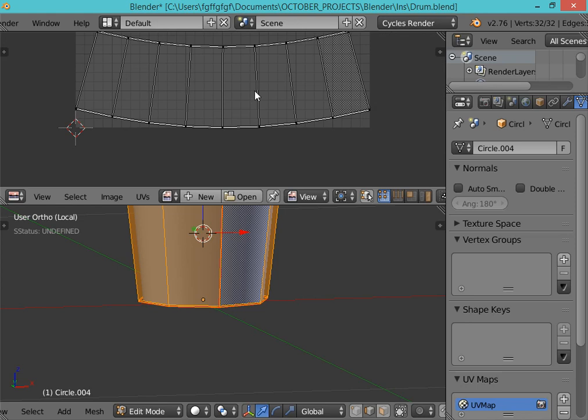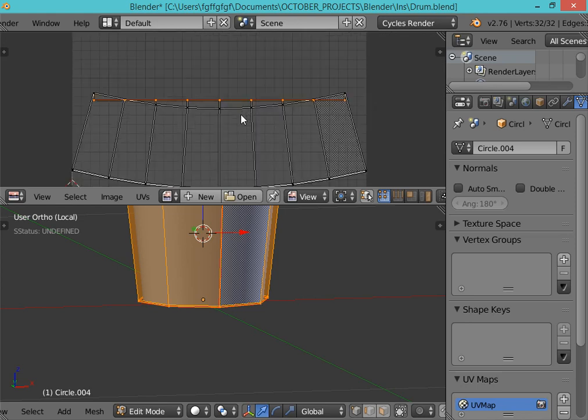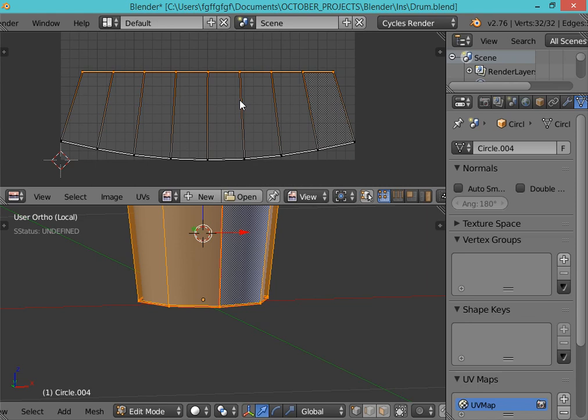Anyway, so the way to flatten this, I will select every vertex and flatten it.